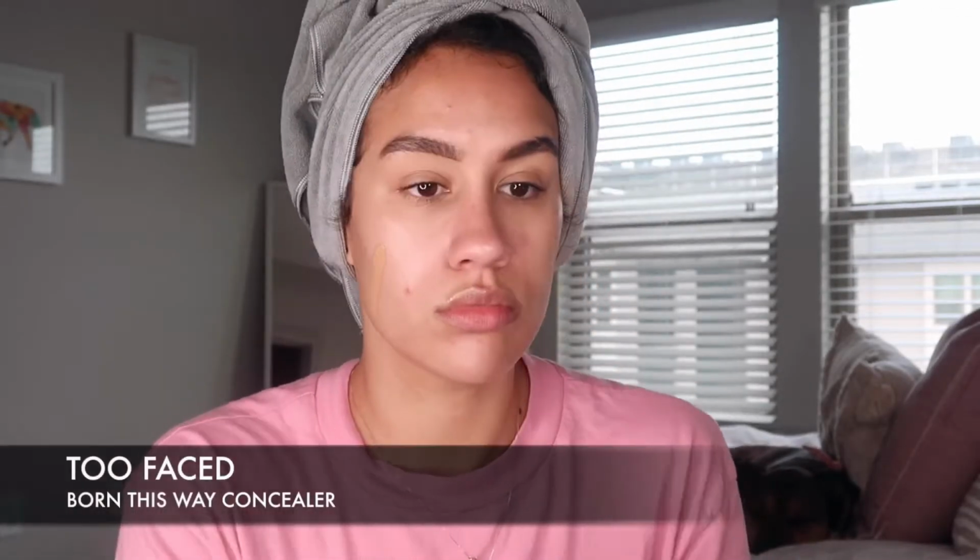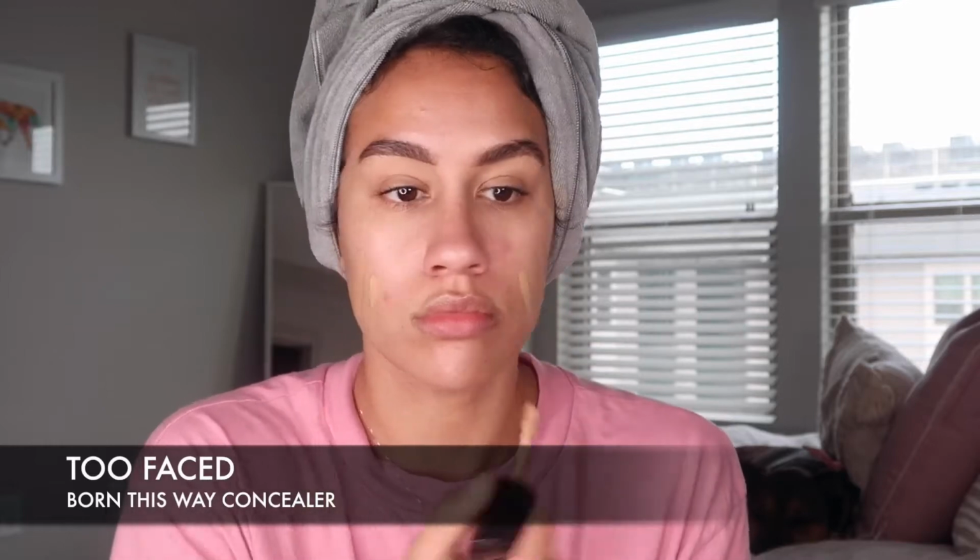So today we're going to do the makeup look that I usually go to when I do my makeup. So it's like my everyday, but I don't wear makeup every day. So I start off with the MAC Strobe Cream, and I feel like this just gives a very illuminating base, and I'm all about glowy skin. So I start with that, and then I don't wear foundation actually. I just like to go in with this Too Faced Born This Way concealer. I feel like it just gives you light coverage and the perfect everyday glow.